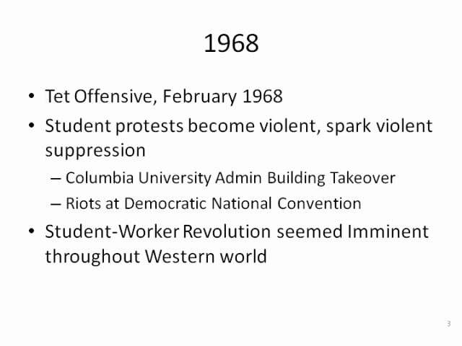This, of course, did not happen, but in 1968 it seemed like it was about to. Revolutionary movements sprung up across the Western world — the student-worker rebellion in France just about toppled the government. It sure looked like there were going to be serious problems in the United States in 1968. This is the point at which the radical critique of American society — cultural, political — and the anti-war movement and the civil rights movement had all merged together and become fairly powerful, at least as a critique if not an actual political force.